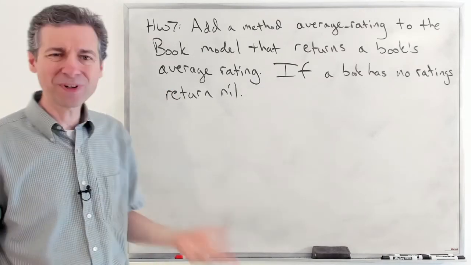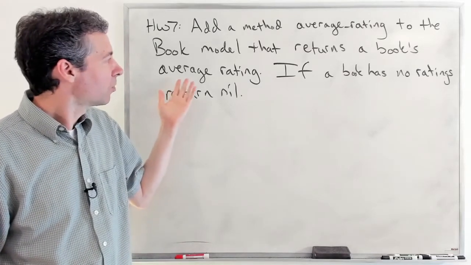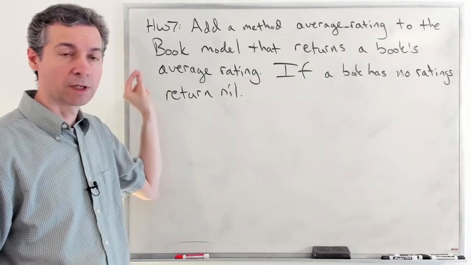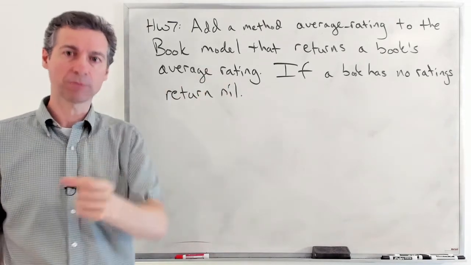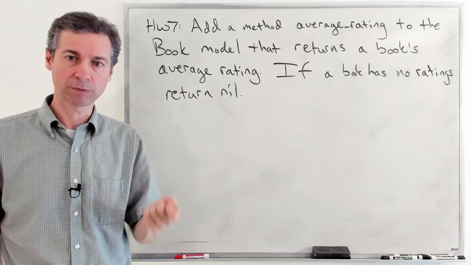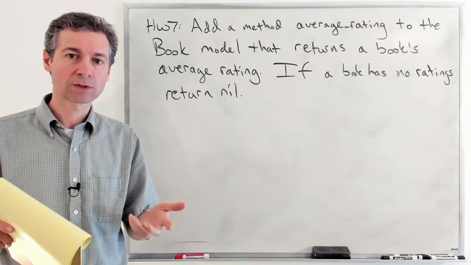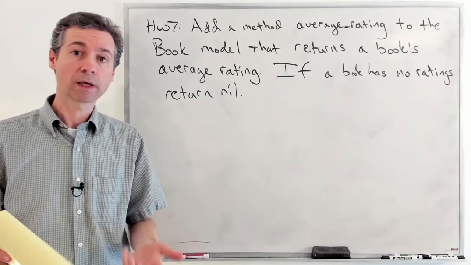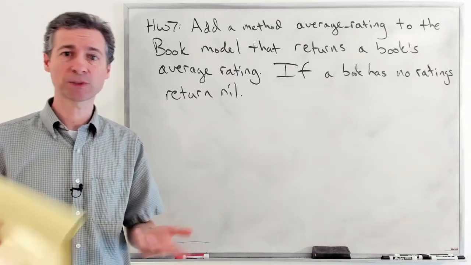One thing I want to note here: we know the ratings are numbers, and we're going to compute their average. So the input to this is a bunch of numbers, and we're going to sum them up and divide by the number of ratings that we have. It's all math with a bunch of numbers. So the most sensible thing to return in this case is a number, some floating point number, because we're going to want decimal points in things.